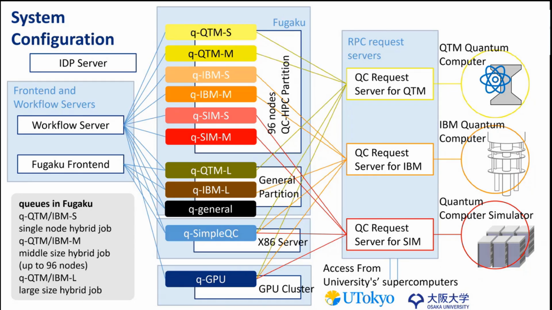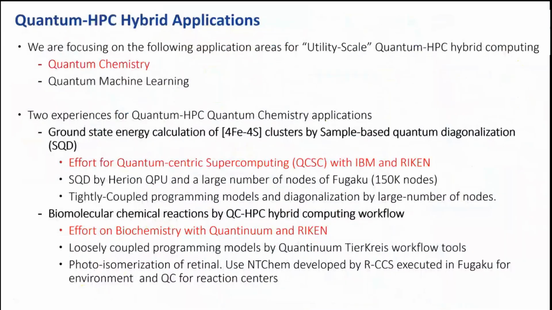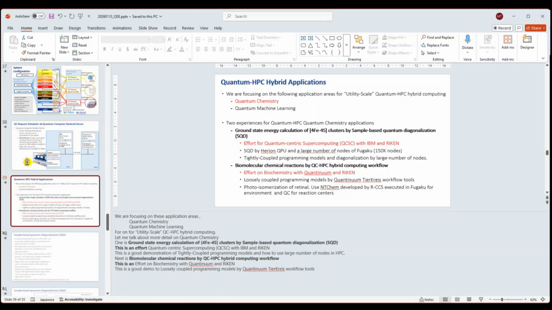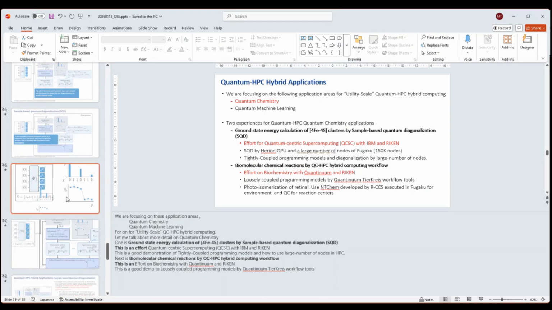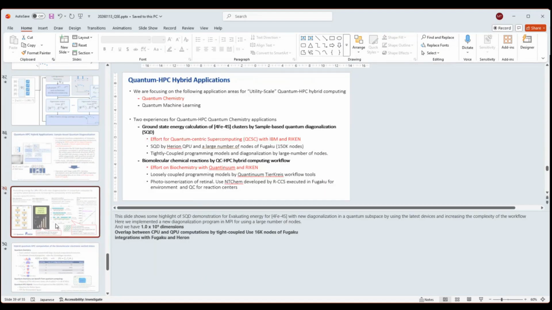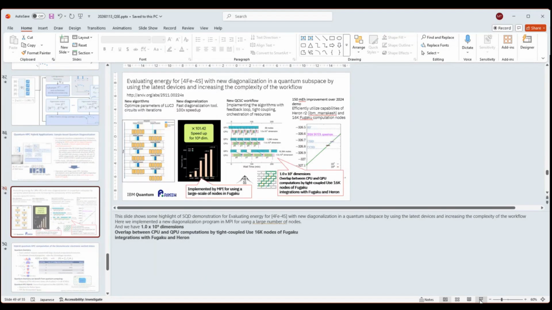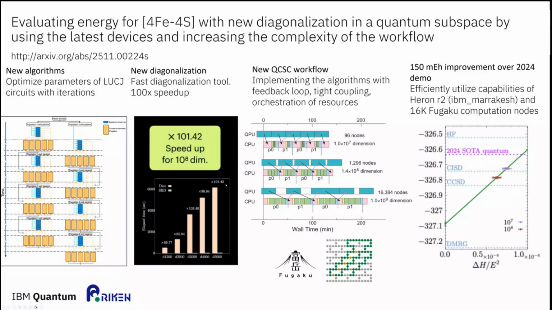So in the example where you actually did a proof of concept of the SQD algorithm, and you ran both HPC and quantum at the same time and overlapped the calculations, did you find that the HPC was idling, or did you find an average of how long the HPC would wait for the quantum operation to complete? Yeah.